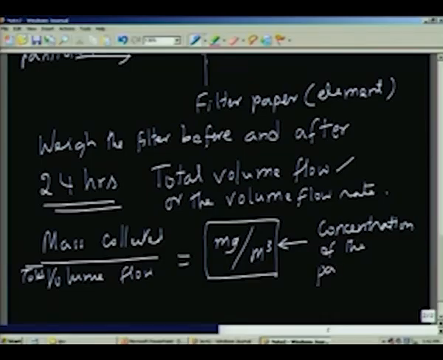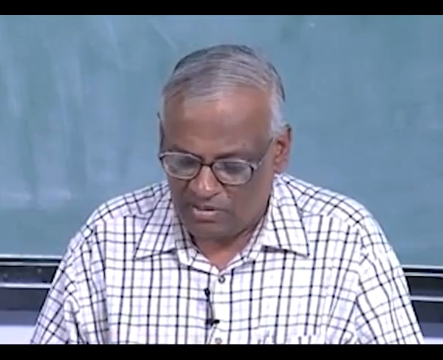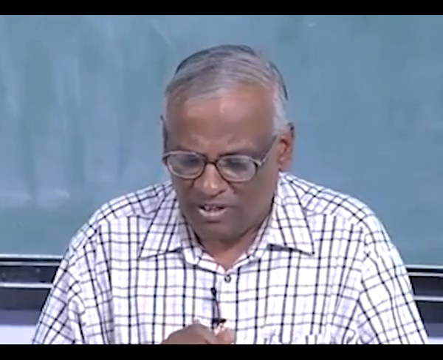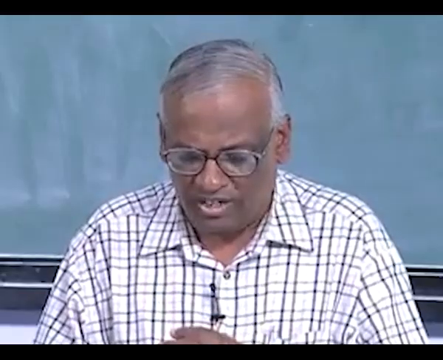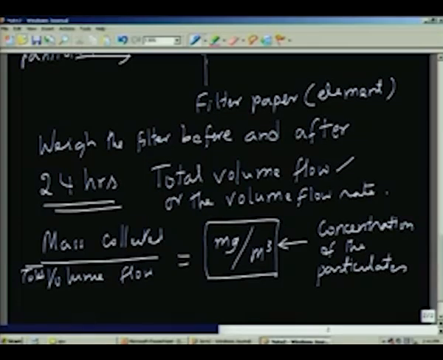If it is smoke particles, we can say it is smoke concentration. If it is dust, for example, which is present in many industries because of industrial activity, because the process involves a lot of powder materials and so on, this could be also the concentration of the dust particles. You collect the dust through a filter element, weigh it before and after, and then you find out what is the volume flow rate of the fluid, gas which has passed through, and then you divide one by the other, you will get the concentration of the dust particles. So, either it can be the concentration of dust particles, or in the case of smoke or soot, it is the soot concentration which we are going to get out of that.